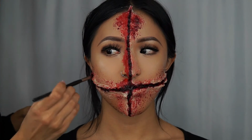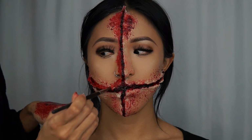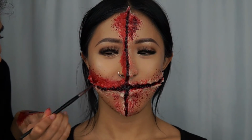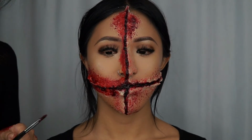And then as you can tell, I did go all the way up to her ear when I was doing almost like the smile. I didn't want it to just stop right in the middle, like I said, with a normal Chelsea smile. And I really liked how that looked. It looked really cool, especially for this, considering that it's like a voodoo doll. And I feel like it worked perfectly for it.